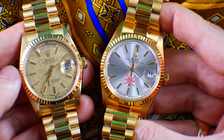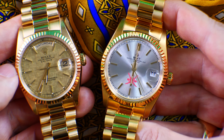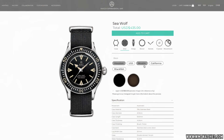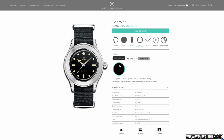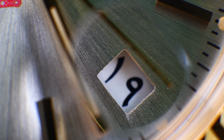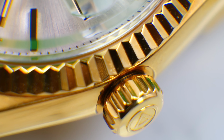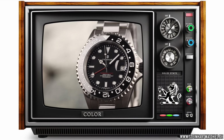So in conclusion, WMT supplies a much needed demand in the homage watch world. They also provide customizational kind of a la carte work, which I think I might indulge in next time. The service was very fast and the watch was exactly as described. However, value and quality wise, they do fall short. I feel they are very much overpriced compared to the competition and quality you have out there.